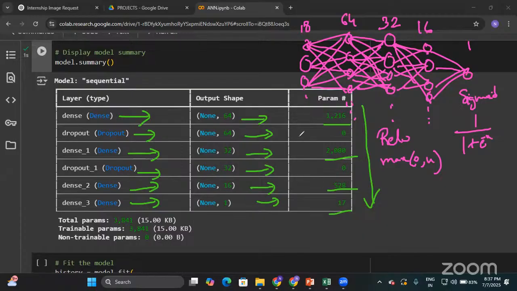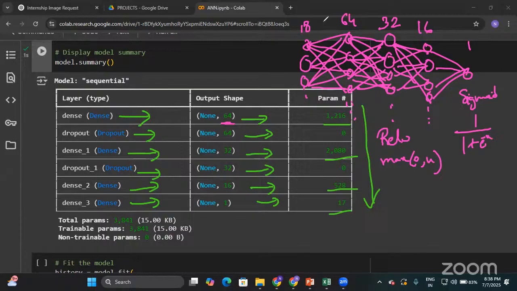Now let us try to understand this table. The first dense layer says 64 neurons, so that is why you see 64. But coming to the weights, how many weights will be initialized? We have already understood this by taking a small neural network, the weight parameters, the weight matrix.